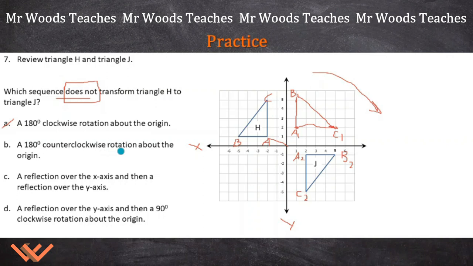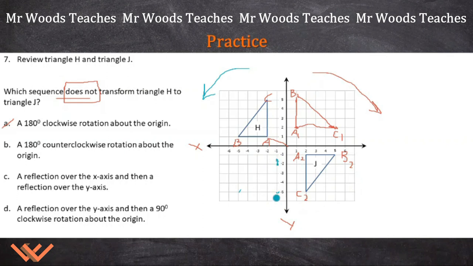Option B: a 180 degree counterclockwise rotation about the origin. I could plot it out, but it's going to be the same thing. I'm going to rotate counterclockwise, giving me a similar triangle — a reflection over here. So one, two again, and then one over. I'll just plot it out quickly. B and then C is going to be out here, and I rotate it again — A, B, C — and it'll ride up in the same spot. So that's definitely true, but it's not an answer to the problem.